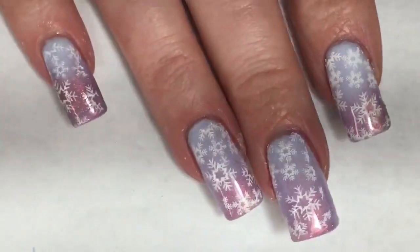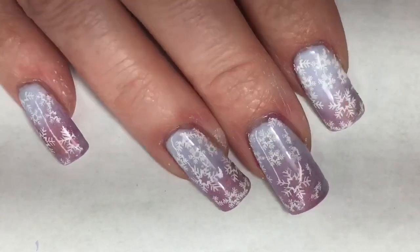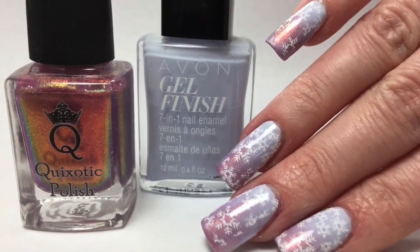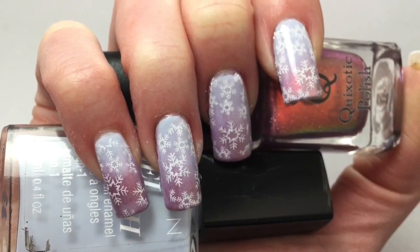And here is my final design. I hope you guys enjoyed this. I think this turned out really neat. I love the gradient that these two polishes together created. Very pretty. And then with the snowflake stamping, absolutely gorgeous. I thought this was beautiful and perfect for this time of year.